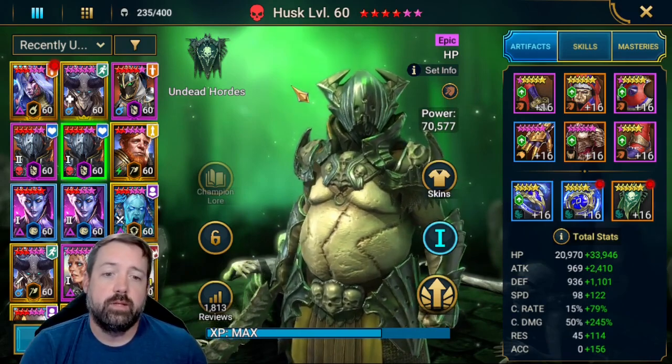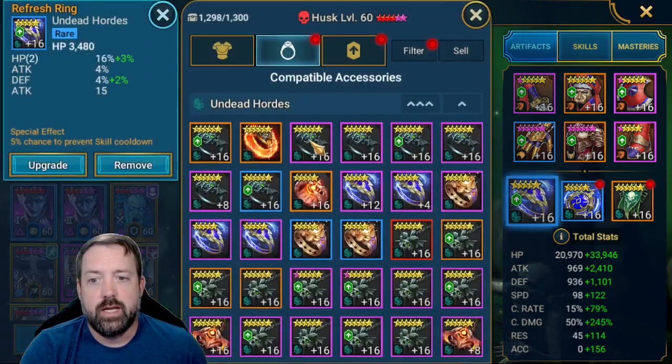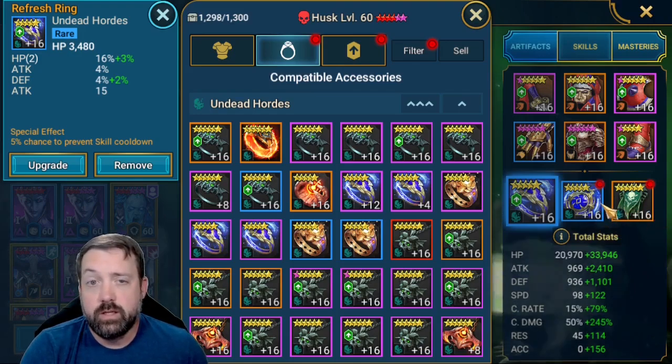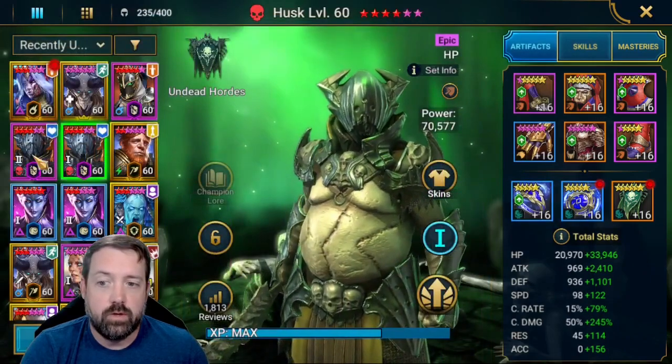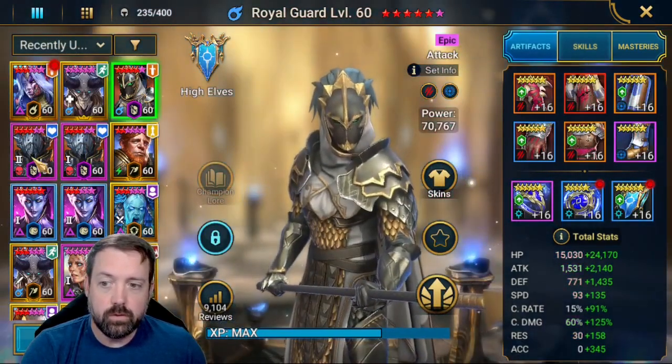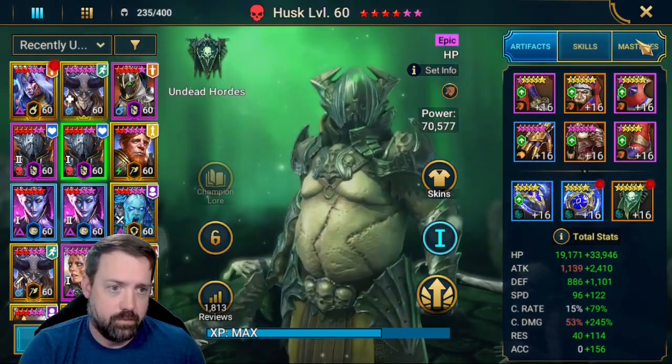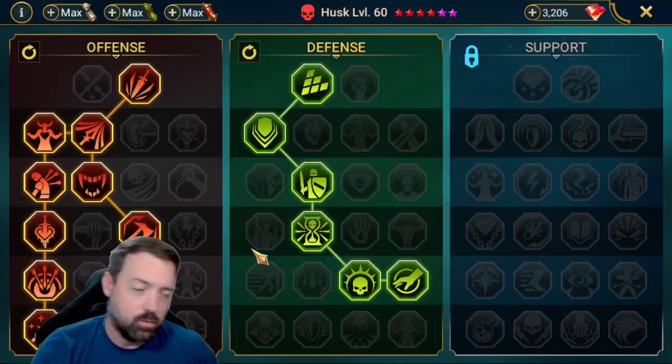What does actually help in this team are the refresh accessories. And actually, if I was going to rebuild this team, which I very well might do, I would put them in triple refresh accessories, all three of these guys. Because essentially what's going to happen here, as far as masteries go, he is down to War Master.